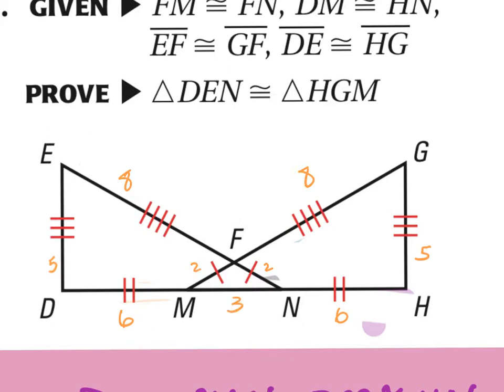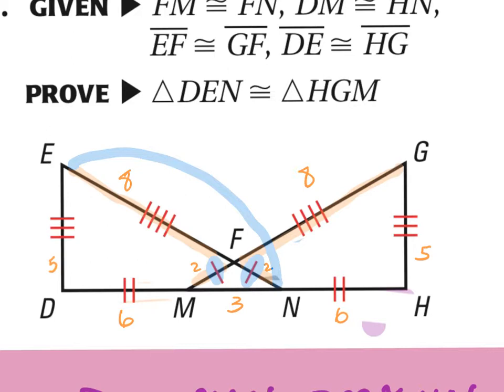So what you should know is that if I took this 8 and I added 2 to it, I'm going to keep it also congruent as if I took 8 and added 2 to it, right? You're taking two congruent parts and you're adding the same thing to both sides of the equal sign. The only reason I can add to both sides of the equal sign is because these little congruency marks are here. Because I'm basically saying I'm taking 2 and I'm adding it to both sides of the equal sign, right? But because this whole part is part of the big triangle I'm trying to prove congruent, I have to use it as a sum of its two congruent parts. So that's the angle addition postulate part. I mean, segment addition postulate part.